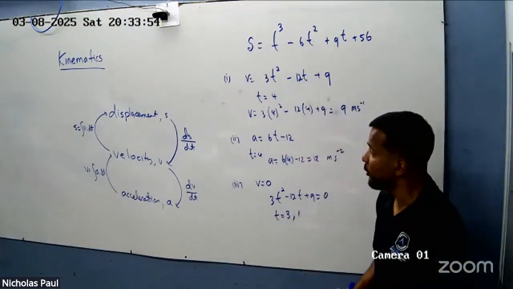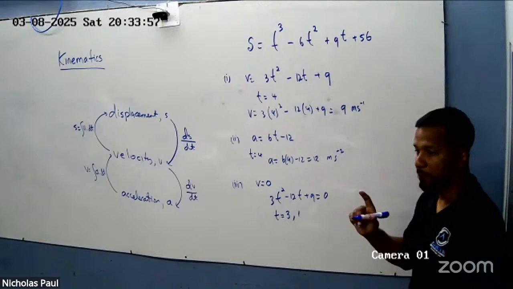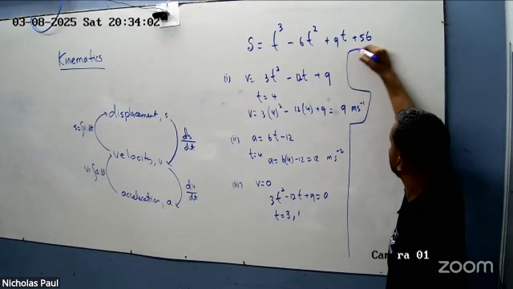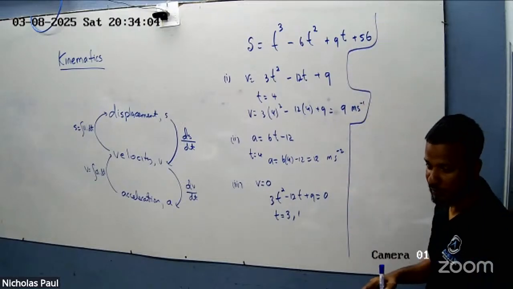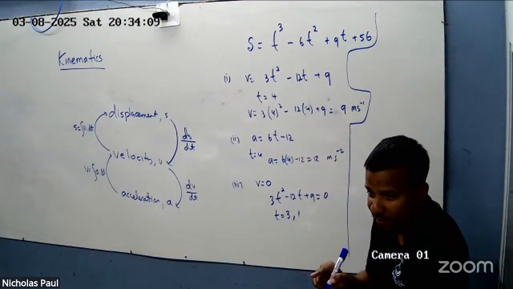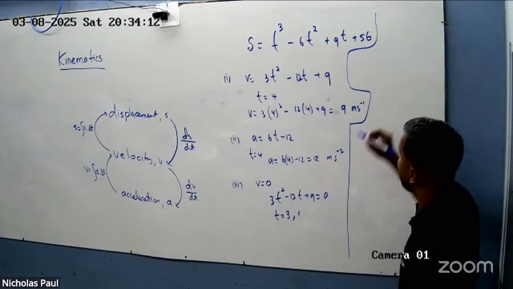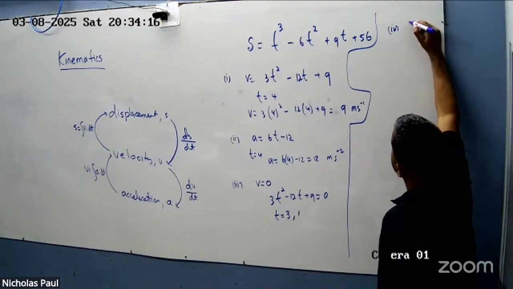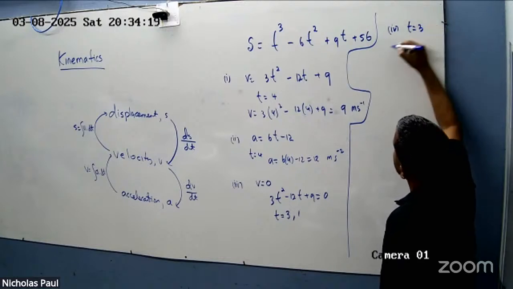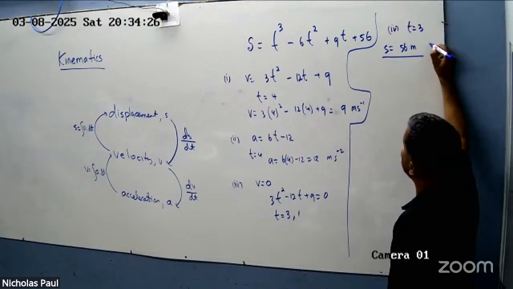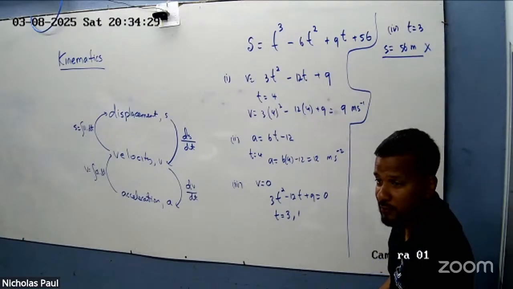Right. So here's the problem, right? The problem is the displacement. I mean the distance traveled. What do you ask for? The distance traveled in the first 3 seconds, right? So most people for part 4, they would just put t is equal to 3 and they got s as 56, right? But that is not a distance traveled, right?